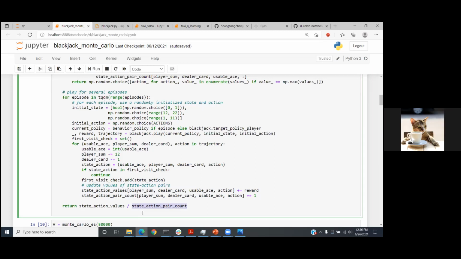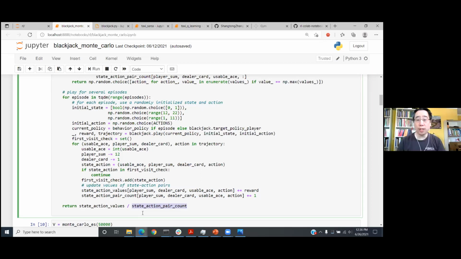Where are you setting the reward? So the reward comes from the environment. All right. So when we say play, it's actually figuring out what the reward is for that action, and then it actually keeps playing until it gets to the end of the episode. And so this is returning a trajectory, which has basically the list of the states, the actions, and the rewards that we got. Okay.